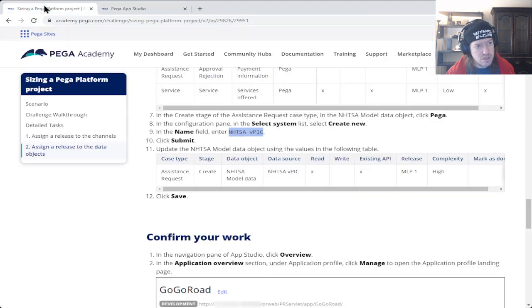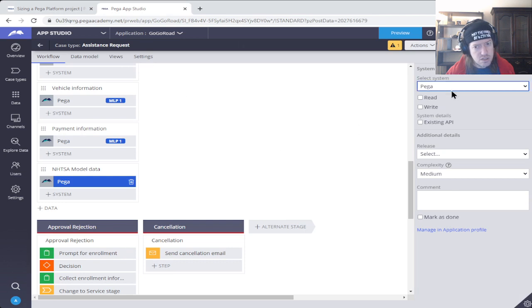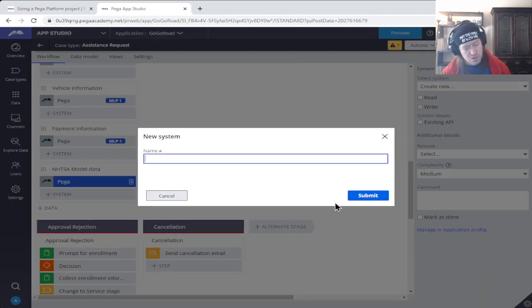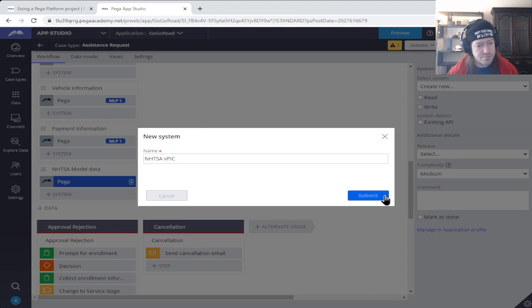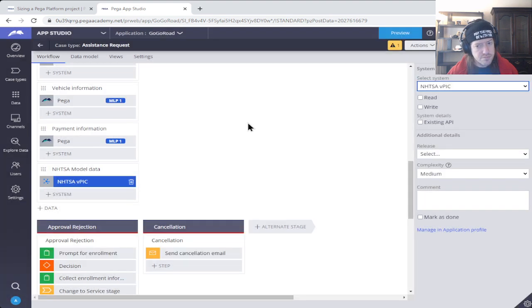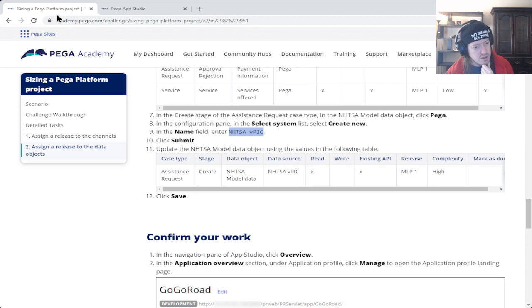There we are. In the configuration pane, in the select system list, select create new. Oh, here, create new. There we go. Okay. Adding that in. Click submit. Okay. So now we have a new system in place there, apparently.